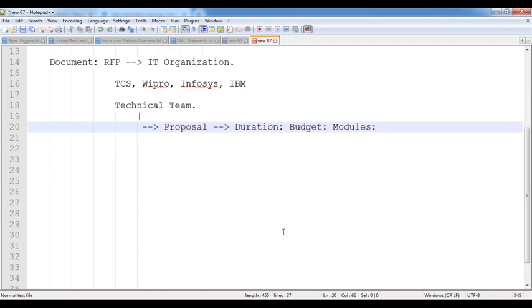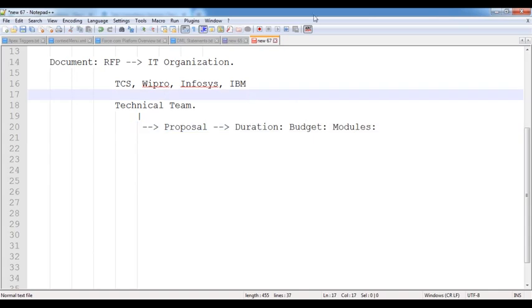So how we have implemented the application, whether they're happy with our applications or not, we can collect the feedback also, so that they're giving some customer stories also inside that. Now they're indicating the duration also, how much time they need to develop the application, and then they're indicating the budget also, what kind of modules they are going to be implementing, and what are the various past clients to whom they are implementing that application. They will be preparing the proposal document.